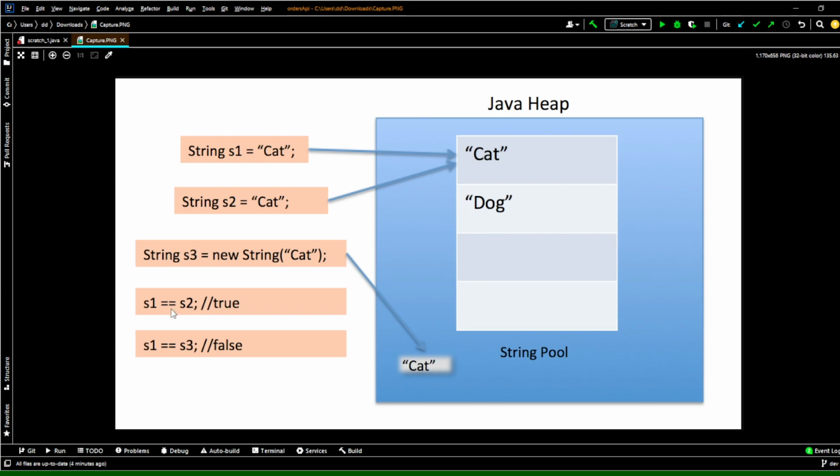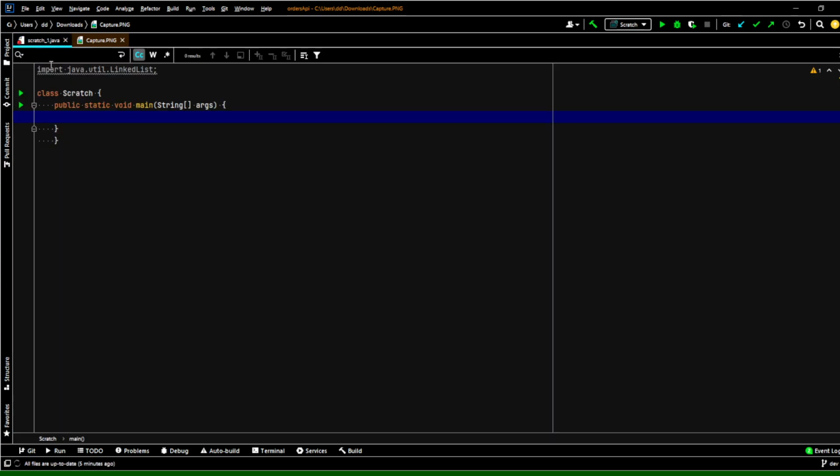We should always use equals, because equals compares the object's value directly. If we compare s3 using equals with s1, that will return true, because s3 and s1 have the same cat value.